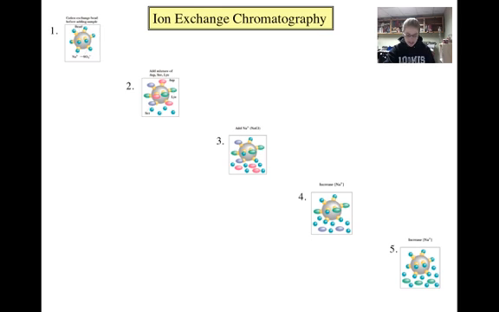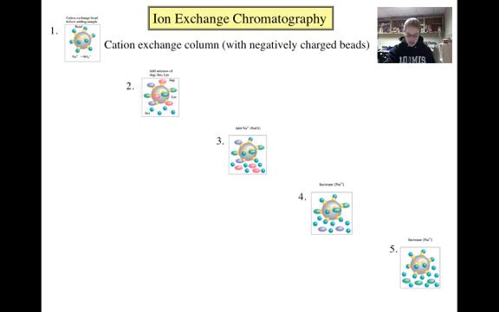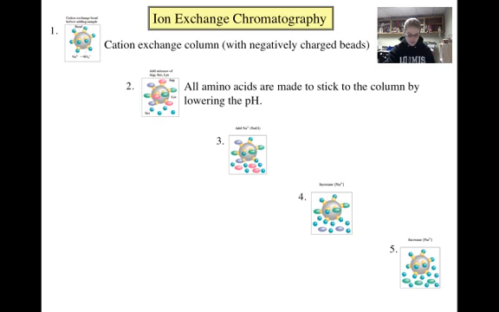Let's take a closer look at how exactly the amino acids get knocked off the column. The first step is to select a column. In this case, the column is a cation exchange column with negatively charged resin beads. You'll notice that there are cations stuck to the resin beads, because you can't buy beads with empty anions hanging off of them. Step 2 is to get all amino acids to stick to the column. In order to do this, we need to make all the amino acids positive by lowering the pH below the pKs of all the functional groups so that they are all protonated.